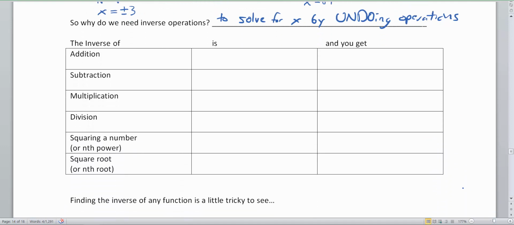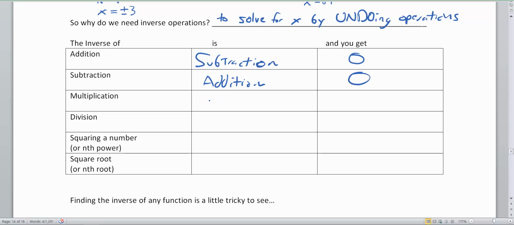Now what's important about this chart is that it seems pretty obvious that the inverse of addition is subtraction. But what do you get when you take an inverse of an addition and a subtraction number? Well, you get 0, because you have like maybe 5 minus 5, you get 0, or -6 plus 6, you get 0. And the inverse of subtraction is addition, and you also get 0. I want to highlight this because you don't always get 0, and that kind of makes a very important statement as we get closer to an actual inverse function.